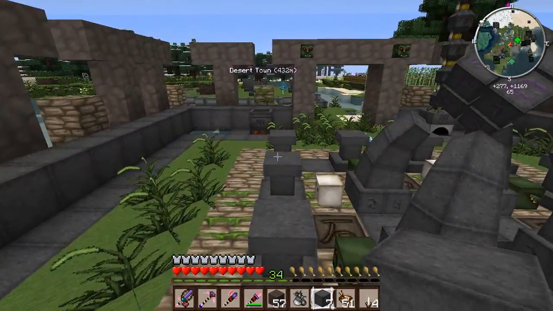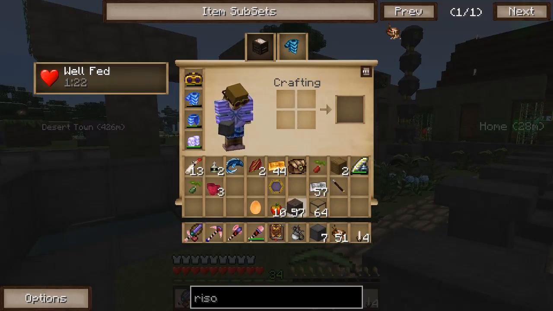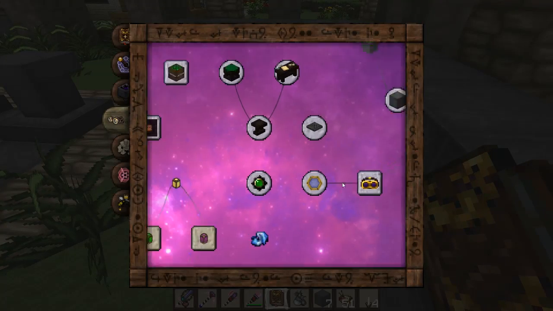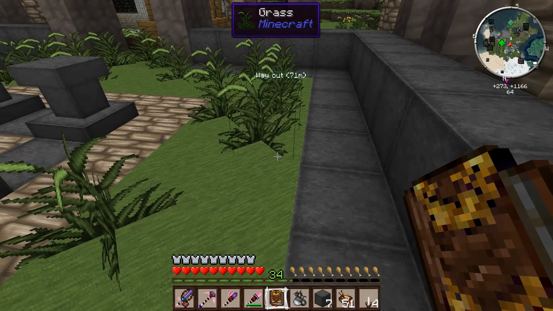Okay, so now that we got this all set up, gotta decide what's the first thing that we want to make. And I think I want to make some of these arcane lamps. Just because I don't want to light everything up with torches, and I'm getting kind of sick of having to sleep away every single night, so it'd be nice to make this area a little more secure. Now these lamps are really cool in that around them they'll actually spawn additional light sources outside of the lamp in areas where monsters can spawn. So they're a great way to protect your area.